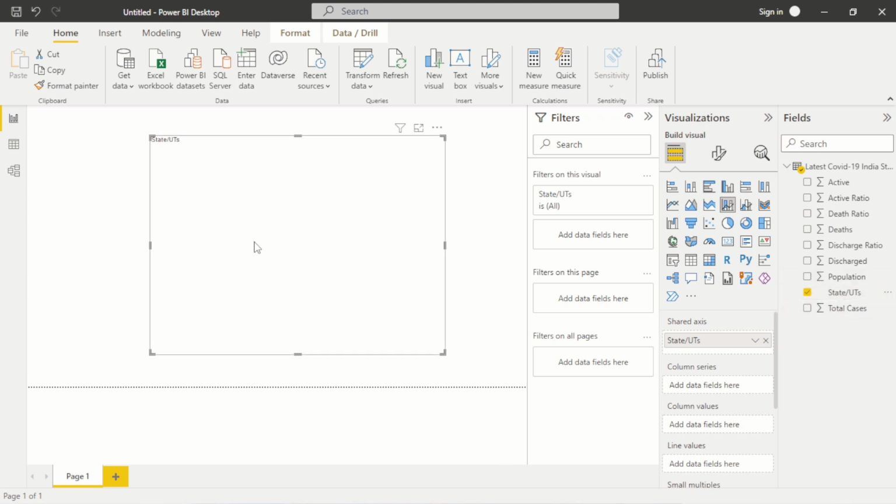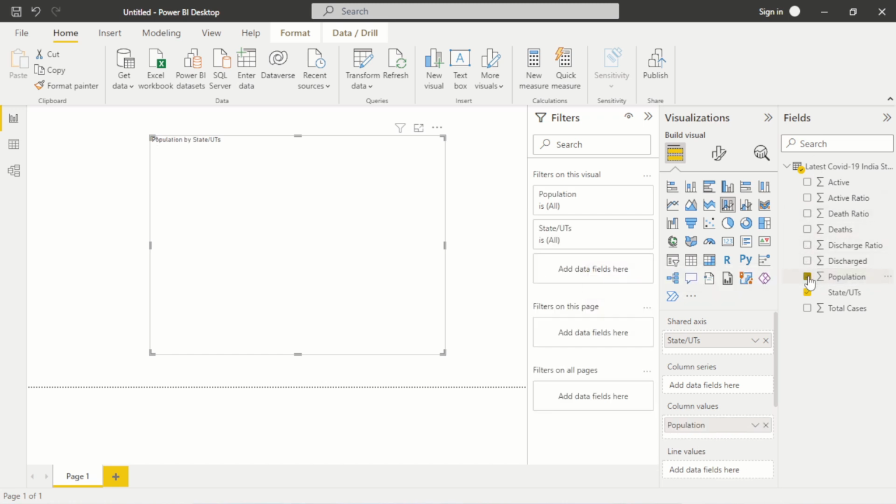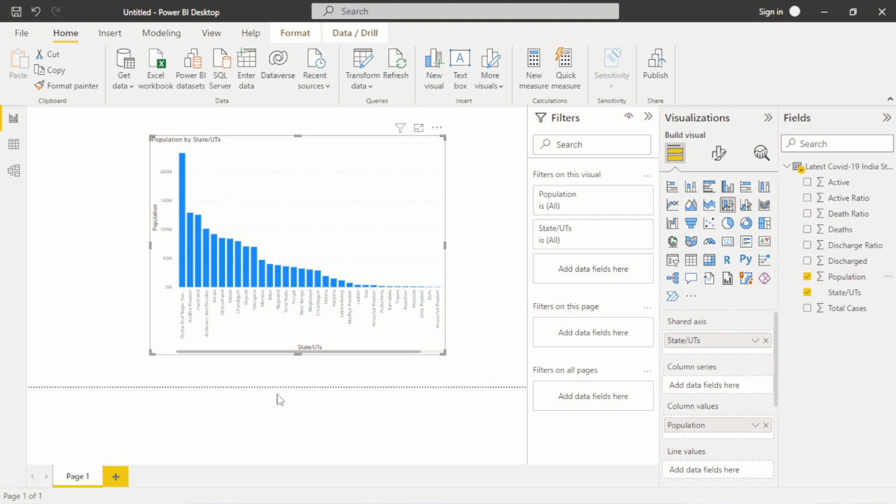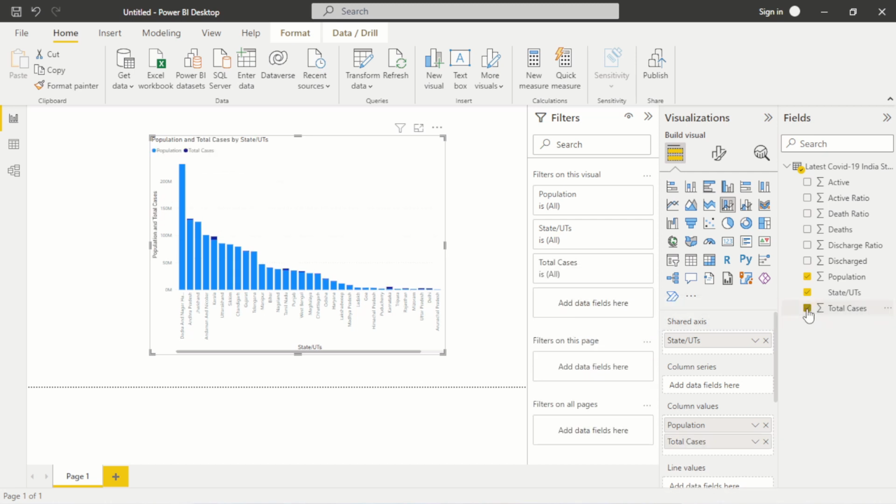Let's drag the state and drop in, and while that is loading, let's go ahead and check another column here. Let's check the population. When you check the population, you can see that we are beginning to see a visualization. Let's go ahead and check something else. Let's check the total case, and here you can see another visualization has been added.